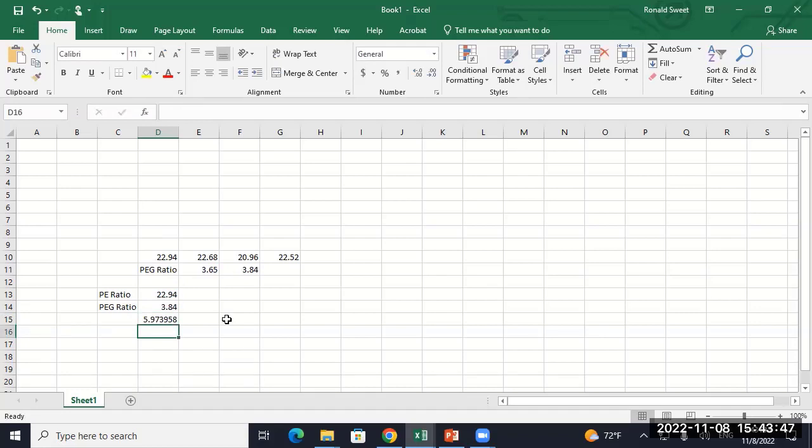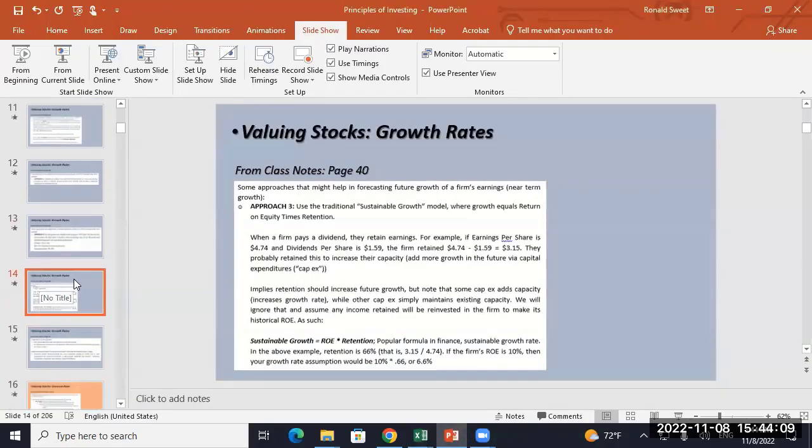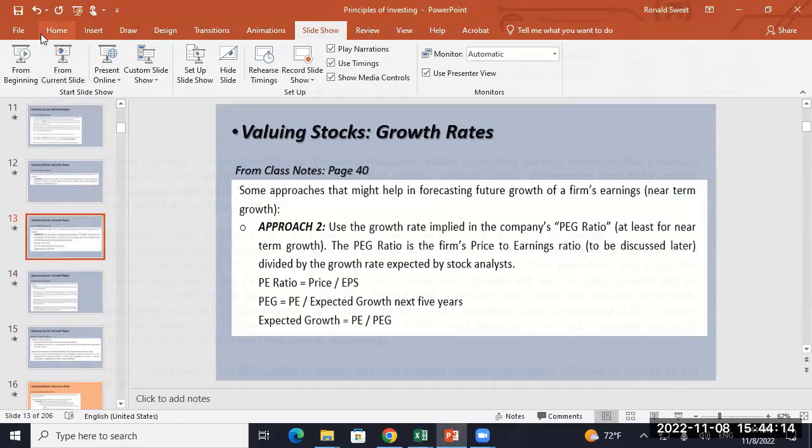Does that seem reasonable for Walmart? They were growing at 10, but that was COVID. They were losing out, but they're actually making some pretty good headway into Amazon. They're doing really well on their website and growing some overseas. 6% doesn't seem outlandish to me. So, all right, we'll stop there, and we'll talk about some other ways to forecast growth next class.